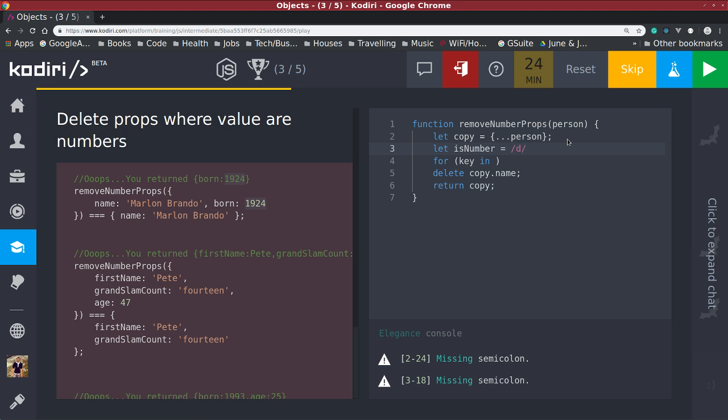You've also got D for digit, which might be more useful in this case. Would we have a plus? Plus, say, for one or more digits. Yeah, I like that, rather than writing D D D D D. And we can't just write D because that will look for the letter D.